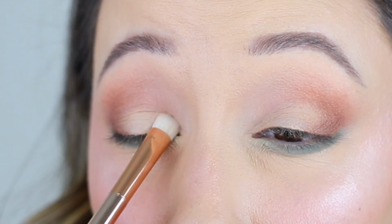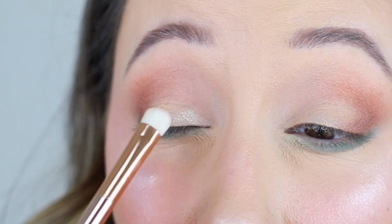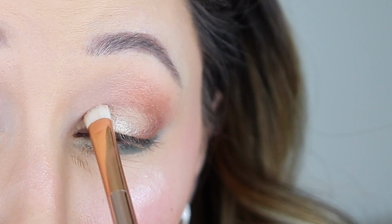On the eyelid, I have used this beautiful champagne eyeshadow. It is very soft and reflective. It is super gorgeous, very nice eyeshadow. You can use it with your fingers or with a brush.